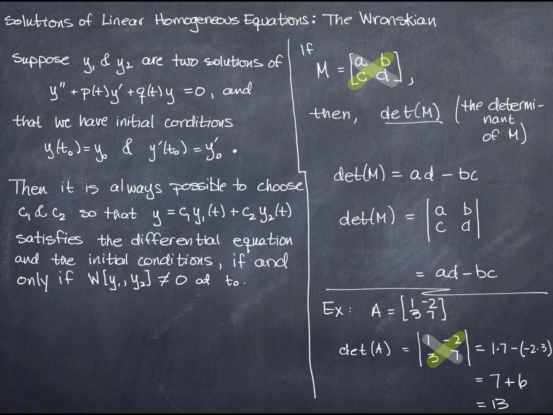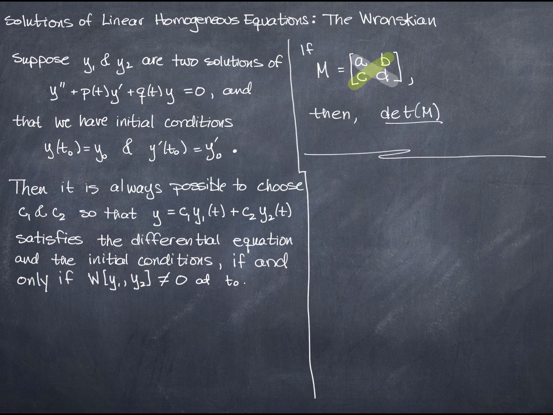And now what I promised I was going to do is erase some of the right-hand side here. I'll erase my example. I'm going to leave my definition of the determinant here, but scooch it up a little bit so that it takes up less space. And then I'll use this bottom right-hand corner to show you how to find the Wronskian. And after that, we'll do an example. Okay, so my determinant definition was not sticking, so I'm just going to rewrite it here.